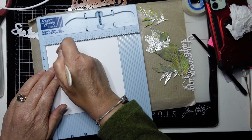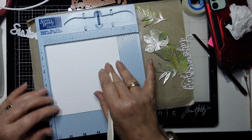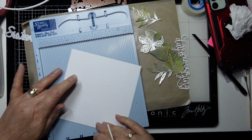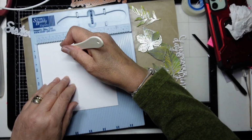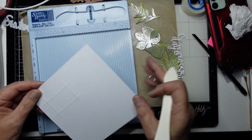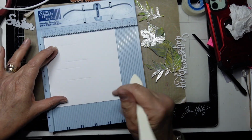So yeah, now I've decided that I'm going to put some detail on the panel. I'm just going to do some squares, overlapping squares, using my score buddy, which you'll be able to see in a minute. I do like the look of these, the lines using the score buddy. I don't know whether you can see what I'm doing, because when I'm editing, my screen literally is, I don't know, 1.5 inches by 3. Yeah, so it's tiny.